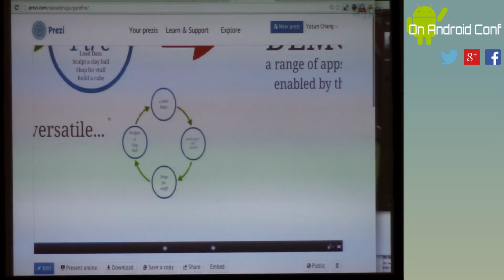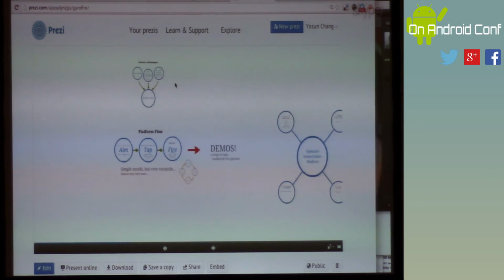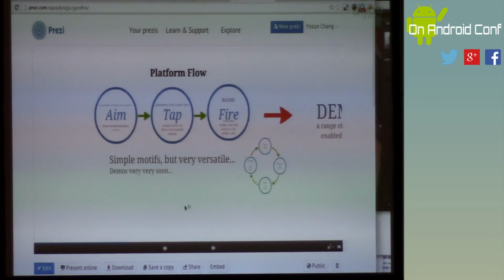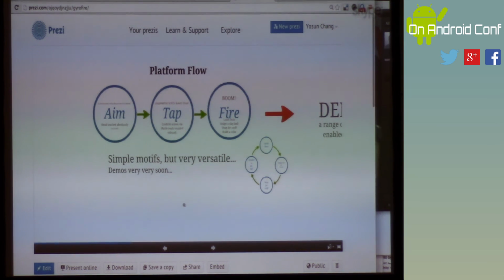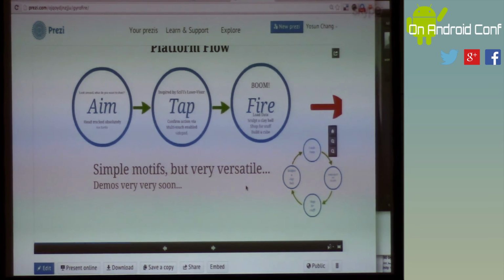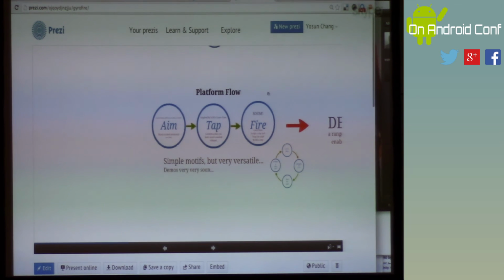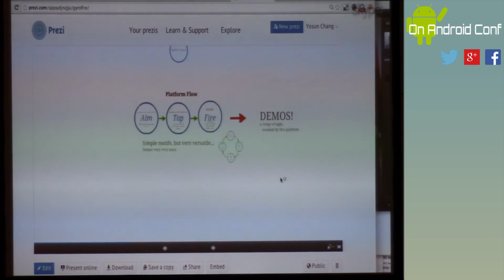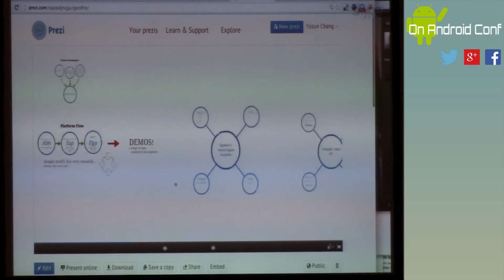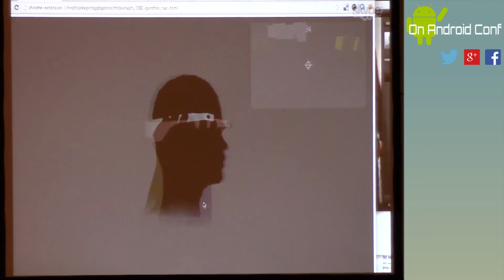I can also add some wrappers for the AR stuff that you just saw, but it's kind of just the extension of something that seems to work pretty well, which is aim, tap, fire, and also using your head as a motif to move around. So this is eventually publicly available. There's gyrofire.com, but most of these sites are in private beta currently. But I plan to release this pretty soon, as well as some way people can download the APK, even though there's no Glass App Store.